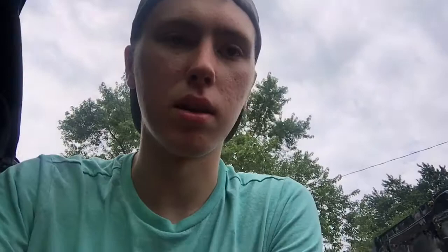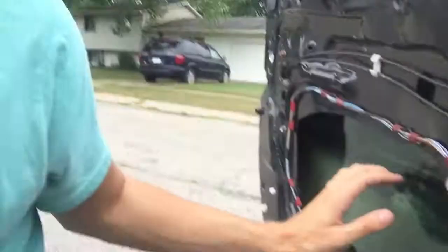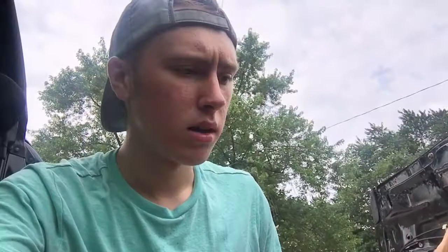The purpose of this video, as you can tell from the title, is that we have these wires that are loose and I want a clean slate — nice and clean. What we're going to do is a small wire tuck. I'm just going to hide these wires inside the door panel area, hopefully without hitting the window.